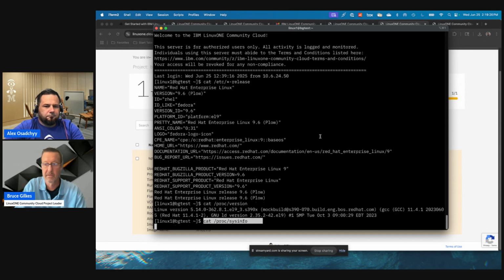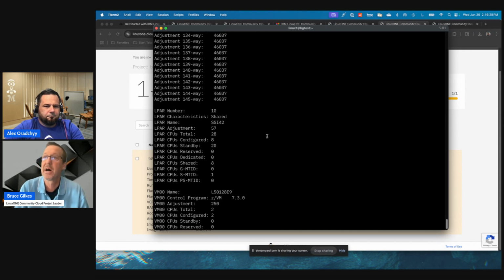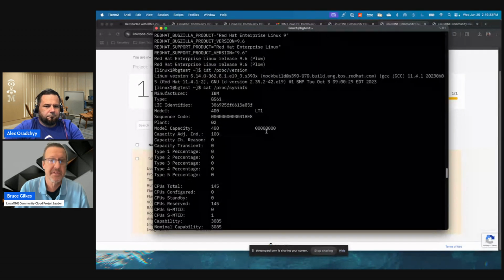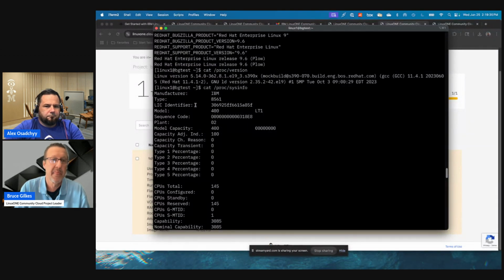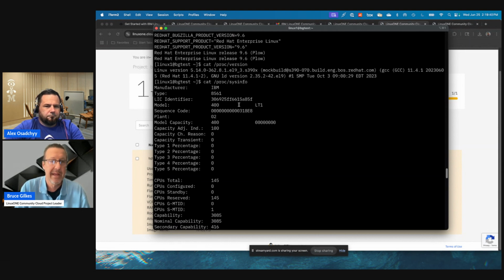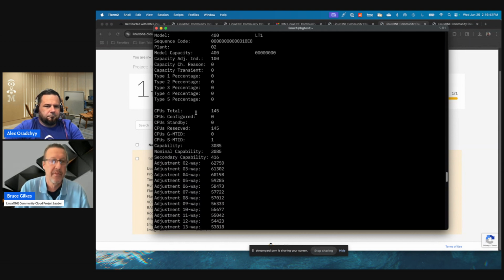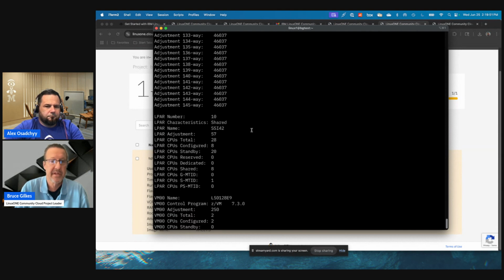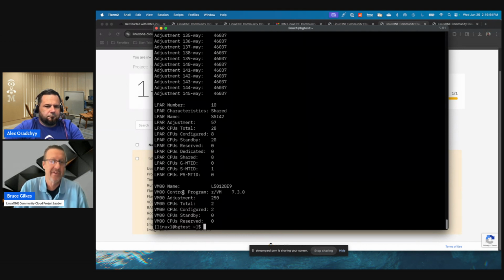This command, this is the sysinfo command. Let me scroll back up to the top, and we can see that we're running on an IBM mainframe type 8561, and the exact model number. The entire mainframe system has 145 processors, and this is information about each of the processors. Not too interesting. And then we're running on top of the hypervisor called z/VM, and we're at the latest level of that, which is 7.3. So this gives you some pretty good information.